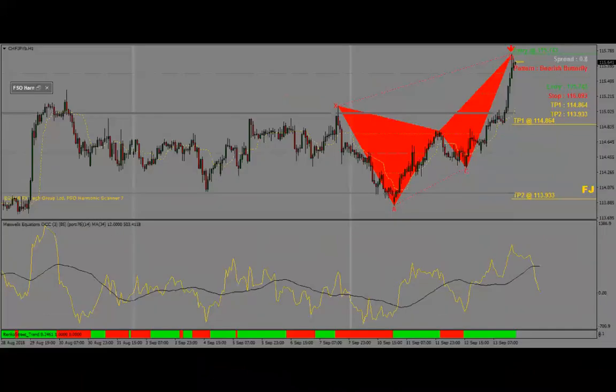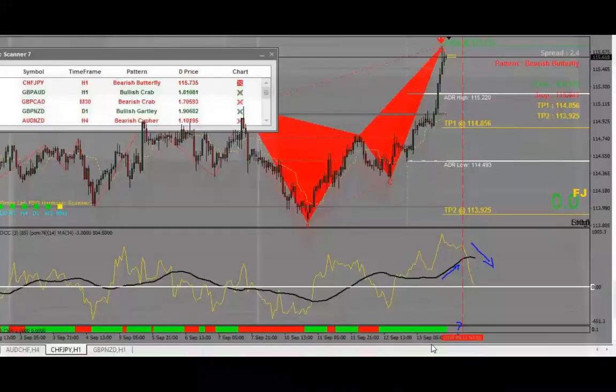I think this was a pattern yesterday before I made this screenshot. But hey, you don't know for sure what's going to happen. One of the things to also look out for in the Maxwell equation is this market baseline. This black line is still pointing up, showing that price still has the potential to go up. You can see, and because of that alone, I won't even jump in.